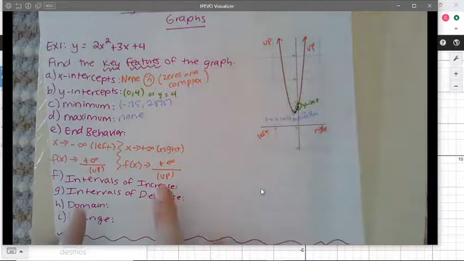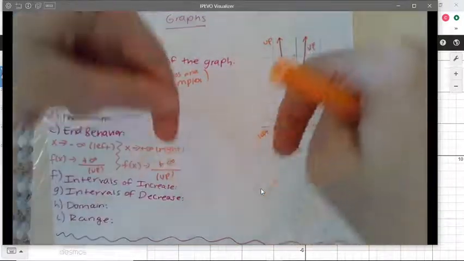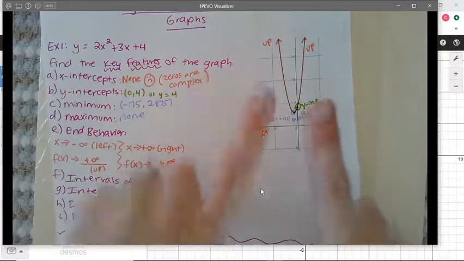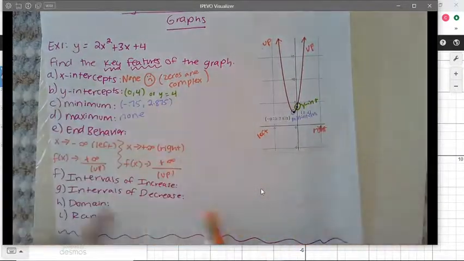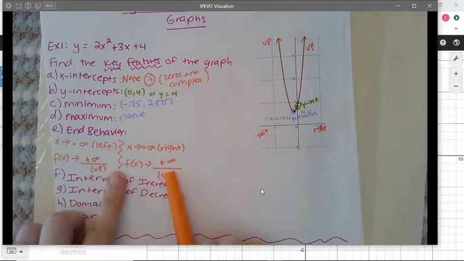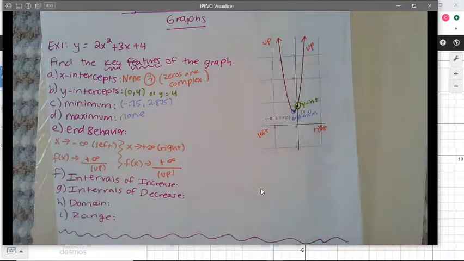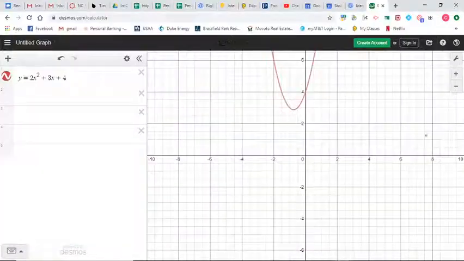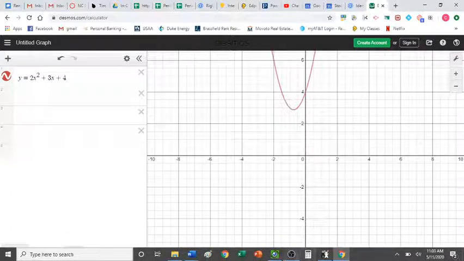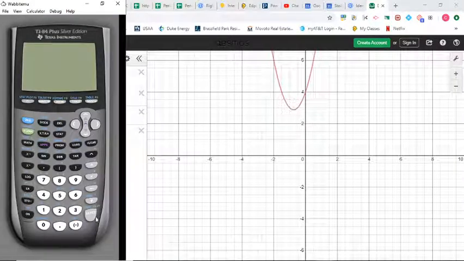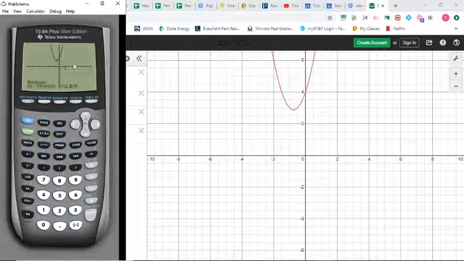Okay, so when you have a parabola, these will either both be pointing up or both pointing down, because on parabolas, both arrows either always point up or both point down. So these are either going to be both positive infinity because they're pointing up, or both negative infinity because they're both pointing down. I know that I told you not to look at this, but you can see that on your Desmos graph or your calculator as well. So, oh, my calculator's turned off. Rude. All right, let's see here. Okay, so both arrows are pointing up on the left and right-hand side of the graph. So there you go.